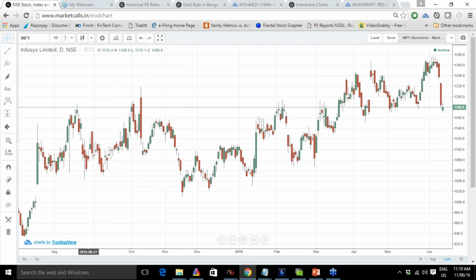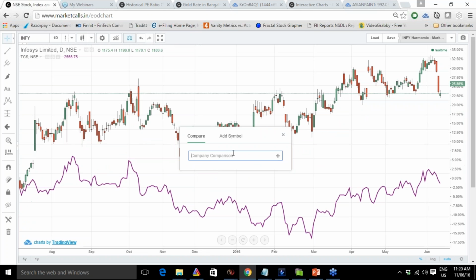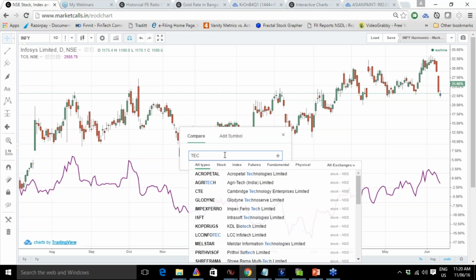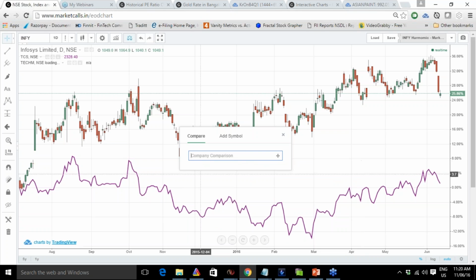Again, okay. Right now I'm just going to compare multiple IT stocks. Let's say Infosys, I want to compare with TCS and other competitors. So TCS, I'm just adding TCS here. I'm also going to add, let's say, Tech Mahindra, TechM.